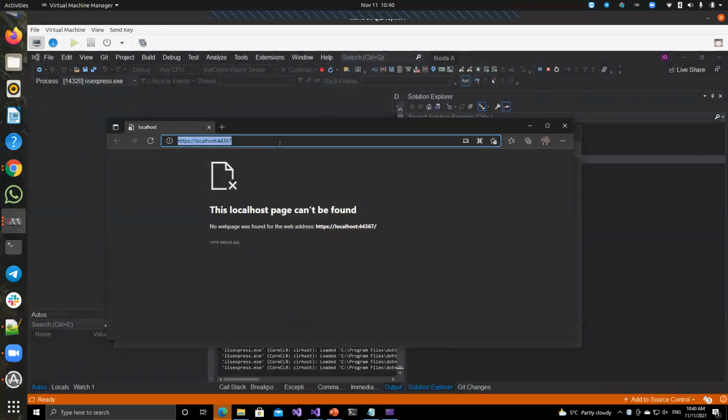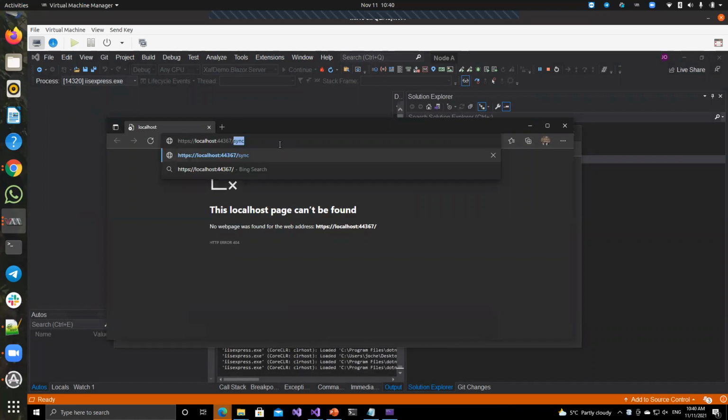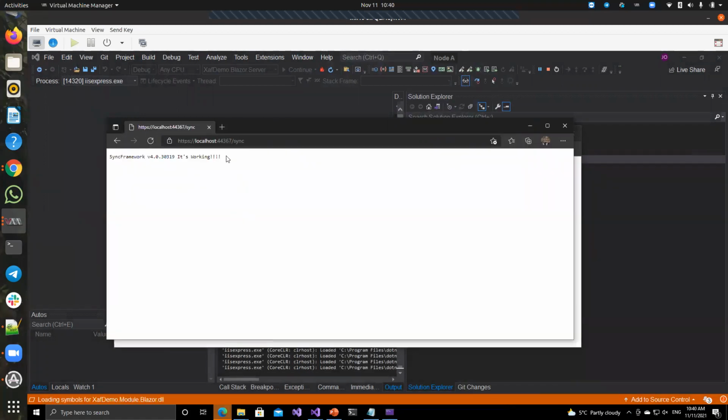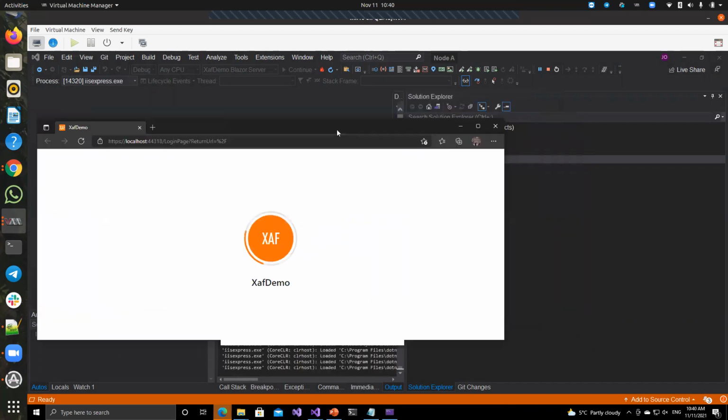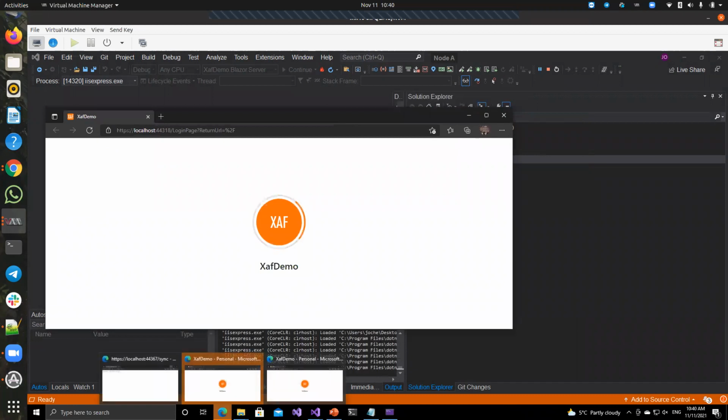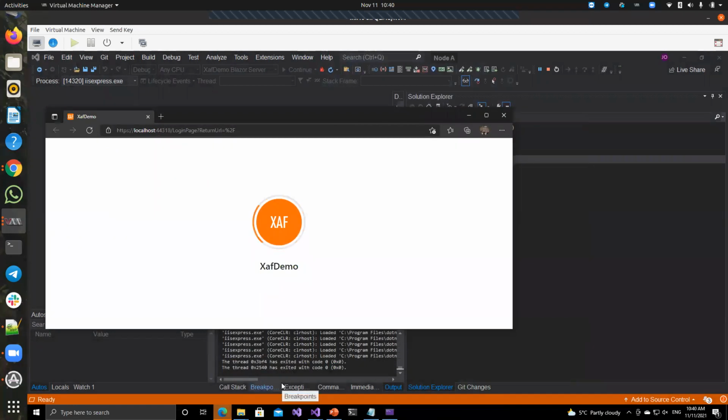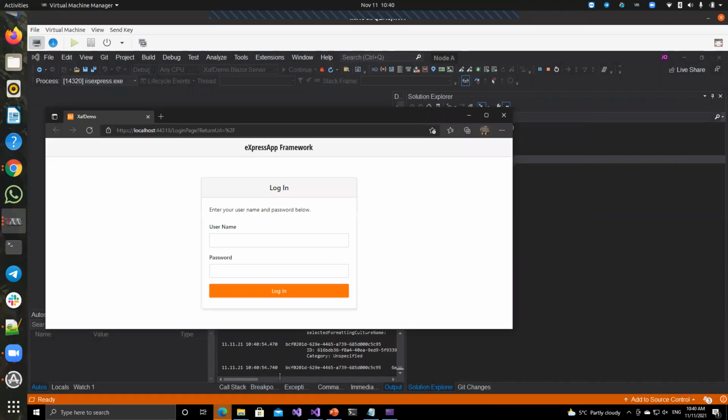So this is the Sync server, the minimal API that I showed you. If we go to the Sync controller, we can see that, okay, this is working. So far so good, right? And then we have the other 2 applications running. So let's log in, and I will log in to the other one also.